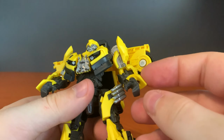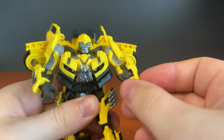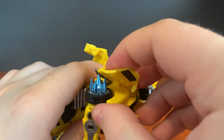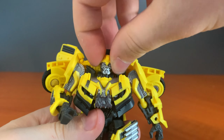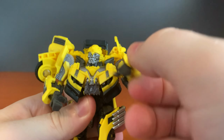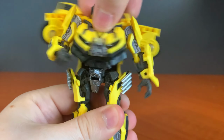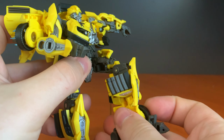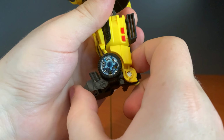Onto articulation, since it is based off the Studio Series mold, it's going to have the same movement, however due to Pangu Toys adding all the extra parts and detail without changing the base structure of the mold, it is a bit more clunky. But starting off, we have a ball joint in the head, ball joint in the shoulders and the forearms, waist rotation, ball joint in the pelvis and a pin in the knee, and then a rotation in the ankle for up and down movement.